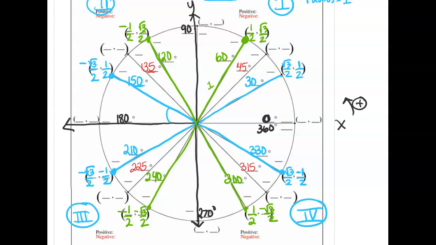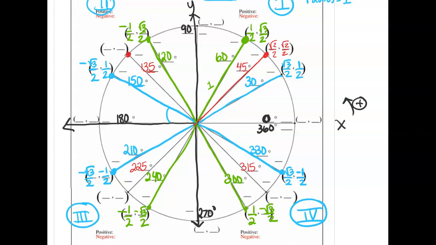So then we want to look at our 45s. So again, same idea. You guys don't have to draw the triangle, but just to give you a perspective, we're trying to figure out the coordinates by thinking about this. If we know this angle is 45 degrees and we picked a hypotenuse of 1, you guys already did the calculations. The legs of the triangle are the same and they come out to be rad 2 over 2. So the x distance is rad 2 over 2 to land at this point, and the y distance is also rad 2 over 2. And again, we can do the same thing with all the 45-degree angles in this diagram.